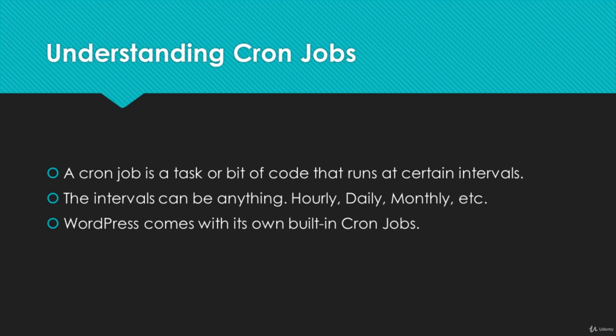A lot of servers come with cron jobs built in. All you have to do is tell the server what script to execute and when to execute it. WordPress has a cron job task manager built in. We want to set up a cron job that will run once a day. This cron job will pick a random recipe and use it as the recipe of the day.